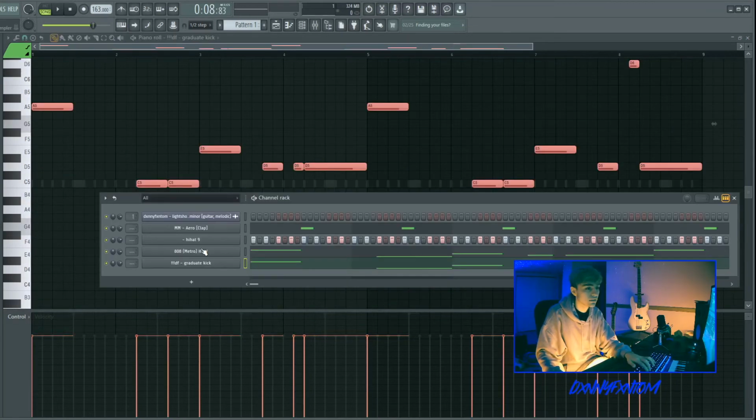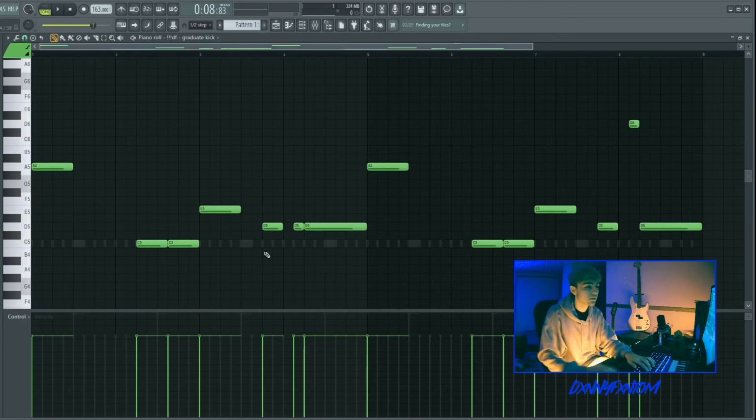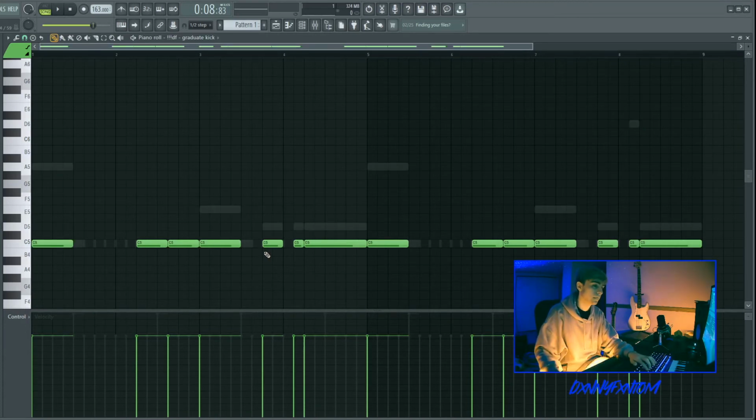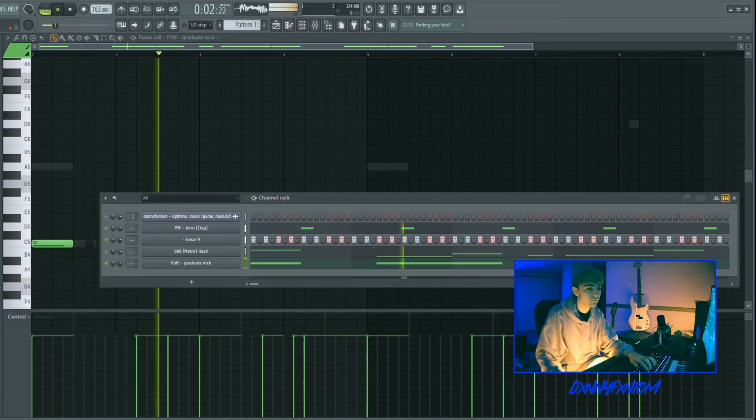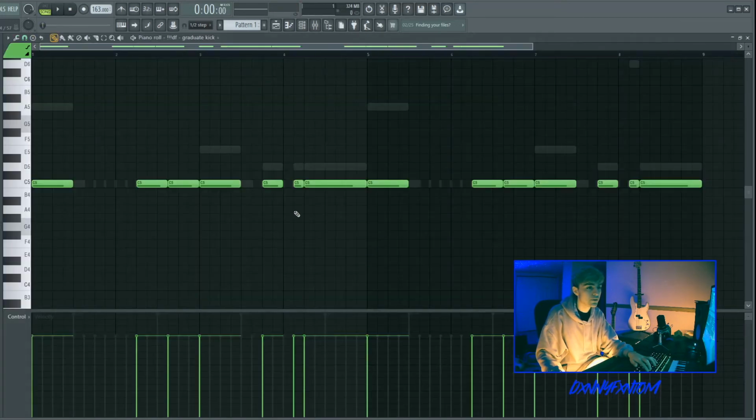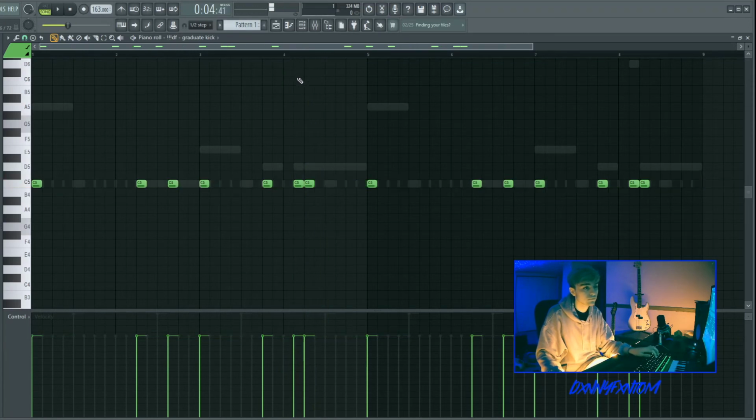And something I do for kicks a lot is you'll see a lot of people, they copy the 808 pattern over, do Alt-K, right? And then they say, that's your kick pattern. But if I ever have two kicks really fast after each other, like this, then I'll just get rid of the first one.